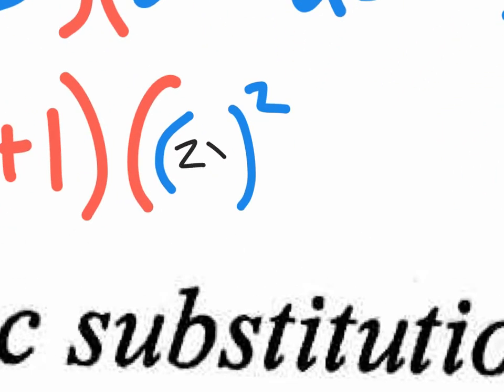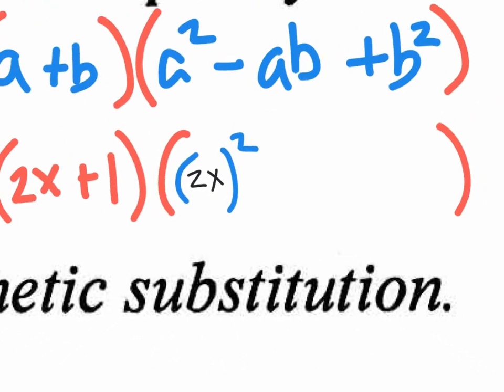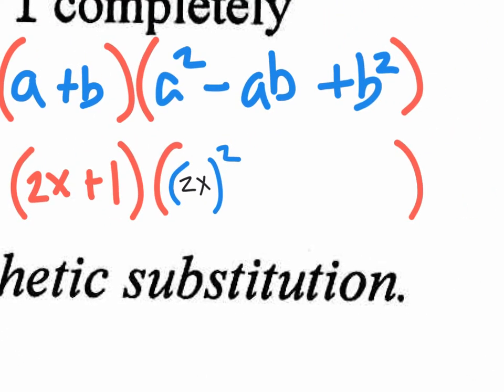So 2x belongs right in there. Does that make sense? Yes, in English. And then we have minus parenthesis times parenthesis. And right there, you're going to put your a value and your b value. Again, the a value is 2x. The b value is 1. And at the very end, you have a plus b squared, plus 1 squared.